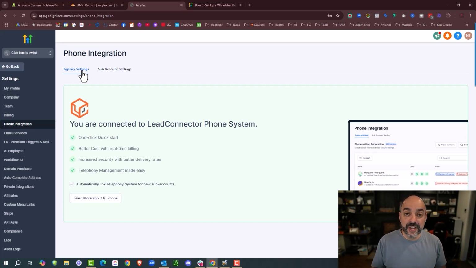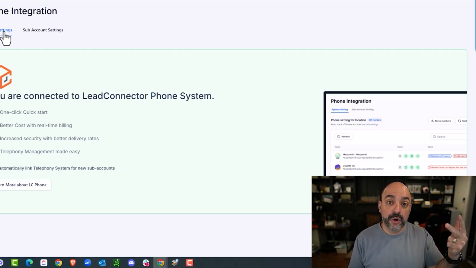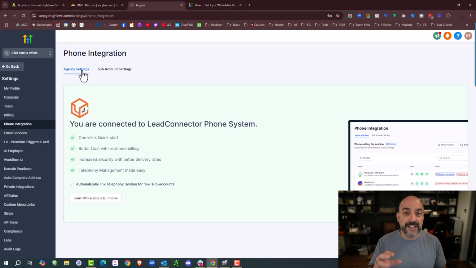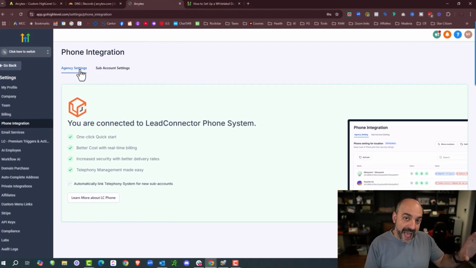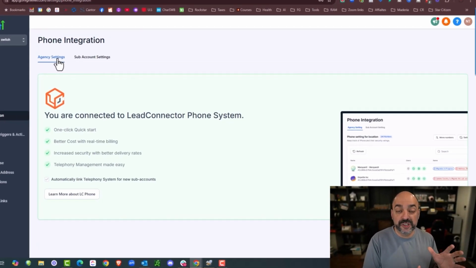The second thing is there are 3 major features that are critically important that you would want to have for your sub accounts that only work with HighLevel's version of Twilio, which is Lead Connector, versus Twilio. That is AI voice, IVR, and call tracking, and just a whole tracking report in there. If you have Twilio, you cannot do any of those things inside the sub account. If you have Twilio through HighLevel, which is Lead Connector, where again, HighLevel charges just a little bit more, you have access to all those things, which honestly are one of the biggest features when it comes to text messaging, voice, and all that.